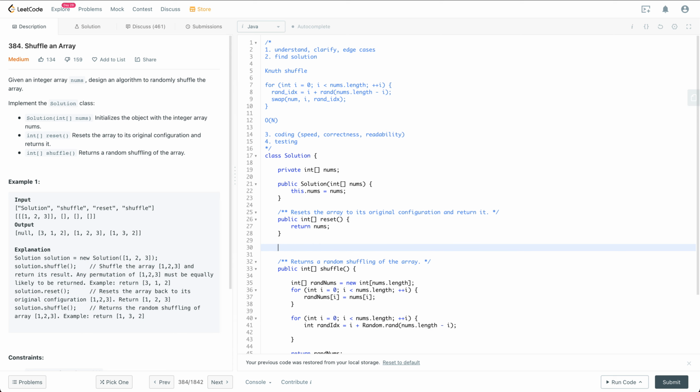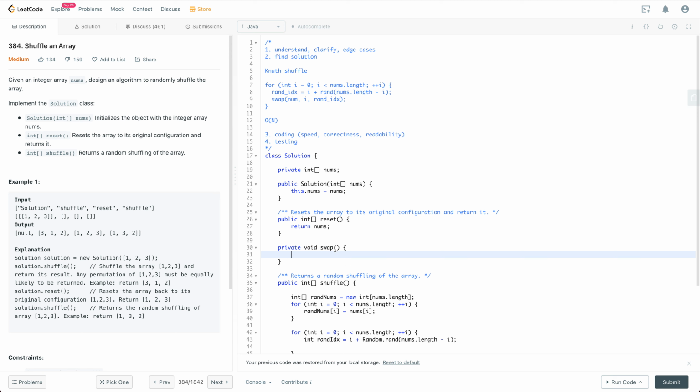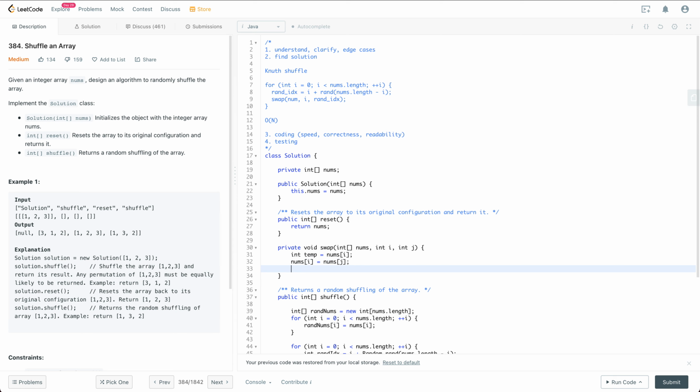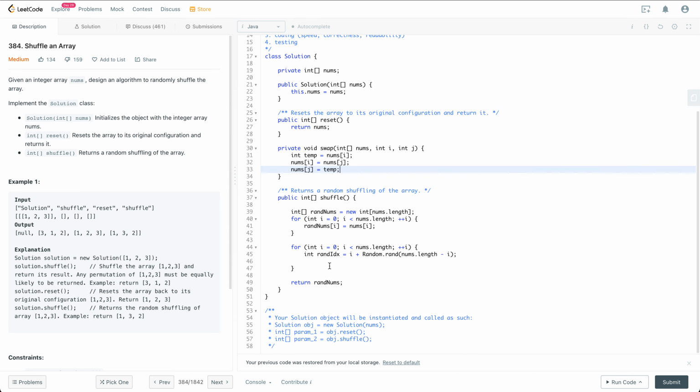I would define a helper function here called swap, taking nums, i and j. The temp is equal to nums[i], nums[i] is equal to nums[j], and then nums[j] is equal to temp. So you're going to call this swap on top of, sorry, it should be randNums, i and rand idx.